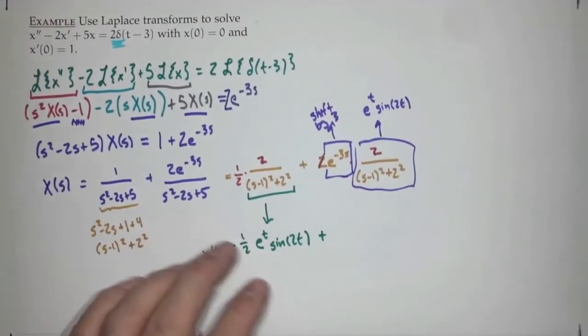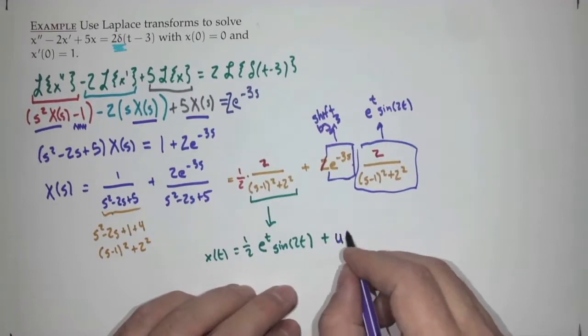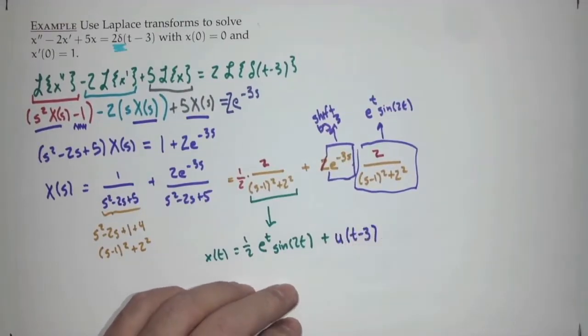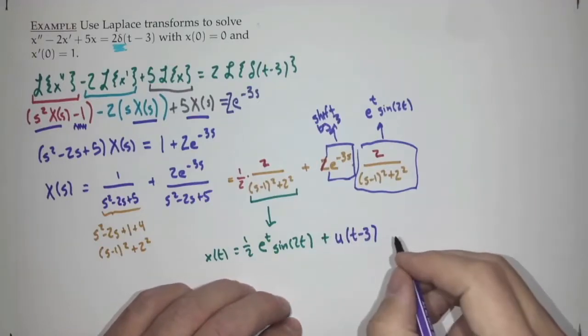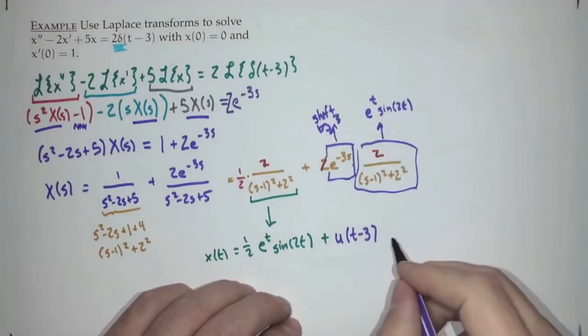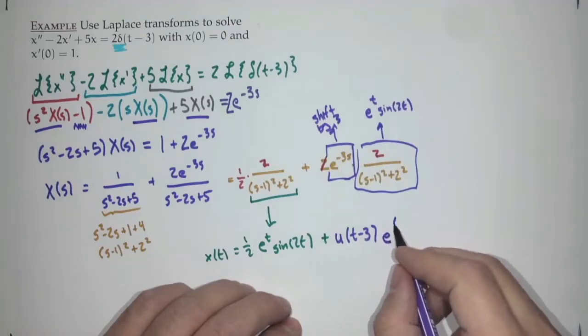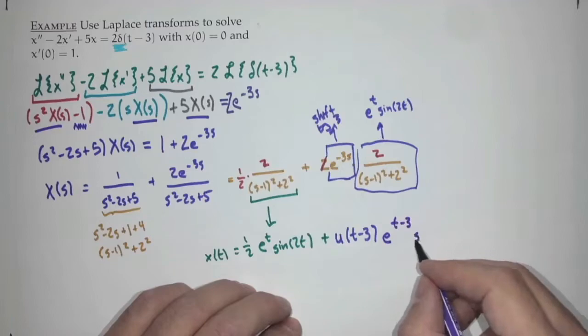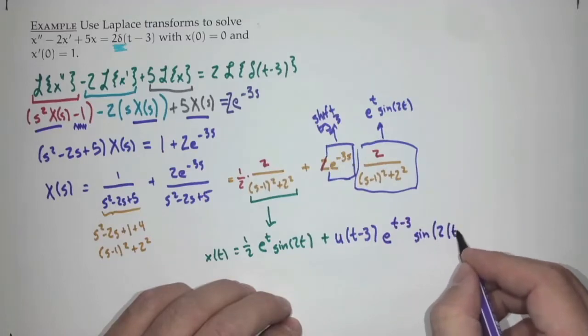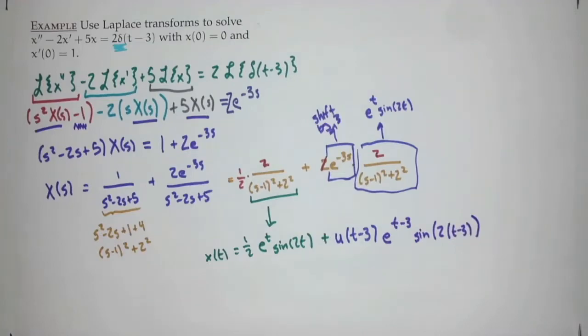So we're going to have this u come into play. So our answer will be u of t minus 3. So that says, okay, we're starting this behavior at time 3. And then we're going to take our function, and it's going to be the same function. We're just going to shift everything by 3. So t minus 3 sine 2 t minus 3. So this is our u of t minus a, f of t minus a. We can rewrite this slightly. Can we? Not really. Yeah, this looks great.